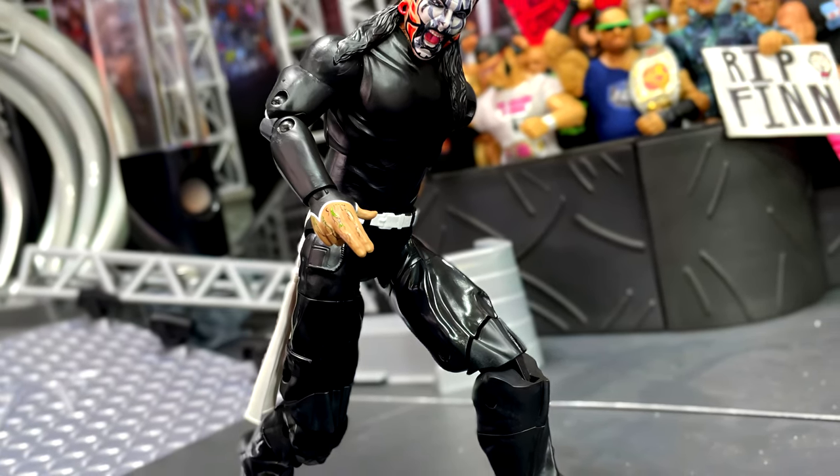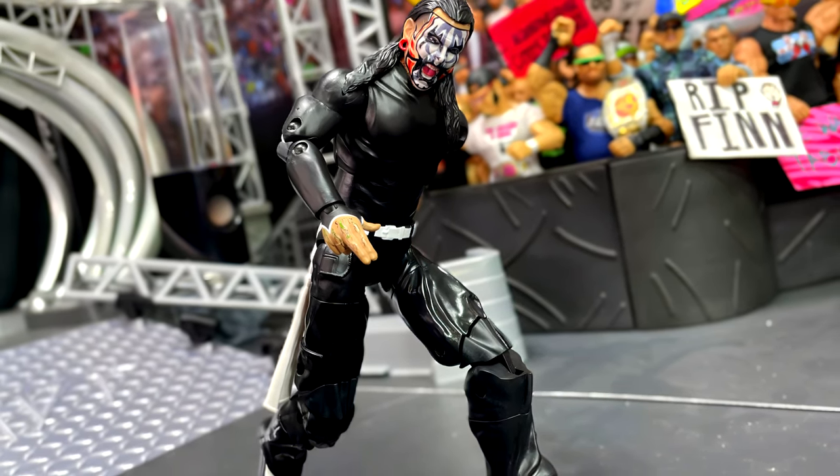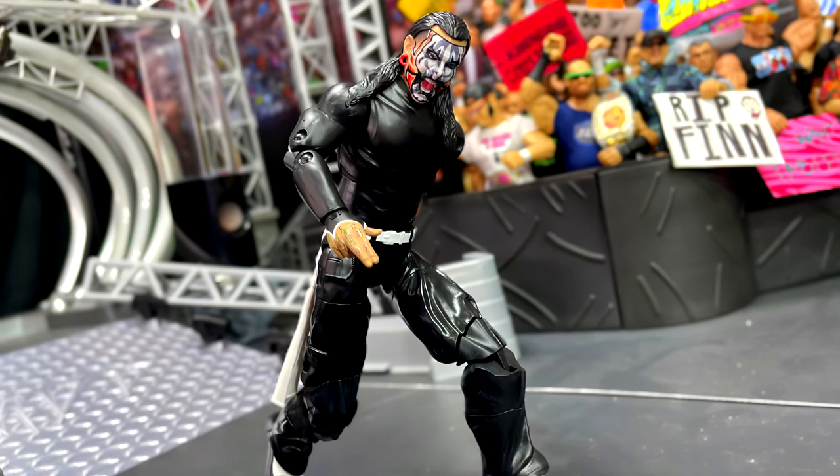I really like the attire they went with. I know it's not as colorful as people may like. It's not your typical Jeff Hardy figure, but I think this is really sweet gear. I like this gear. I like the face paint a lot.